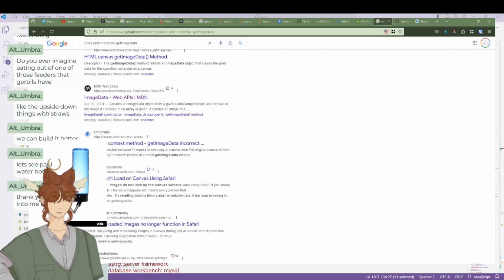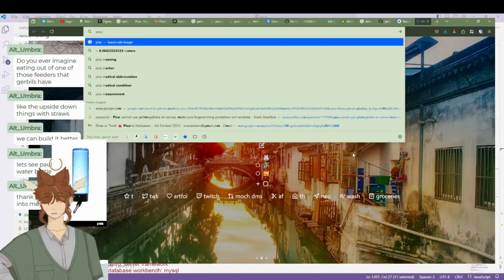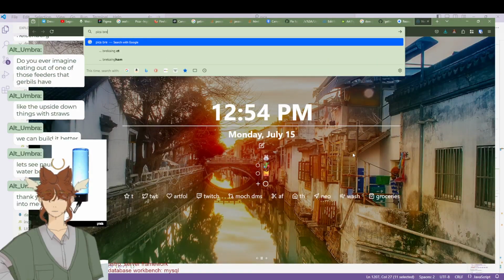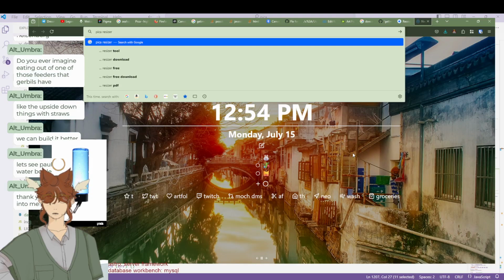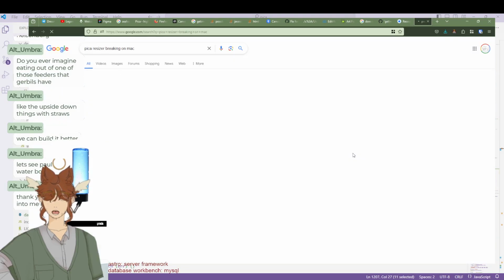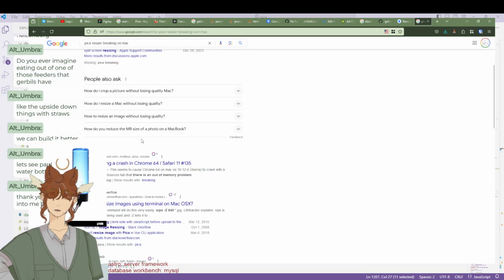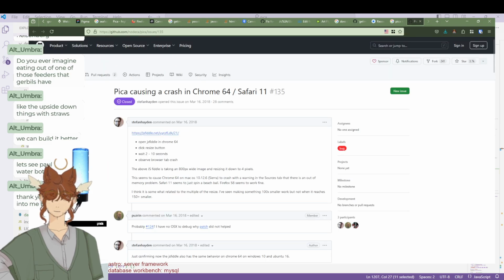Let's look into that. Let's say pica breaking, pica resizer breaking on Mac. No, that's not it. Pica causing a crash in Chrome. But that's Chrome.